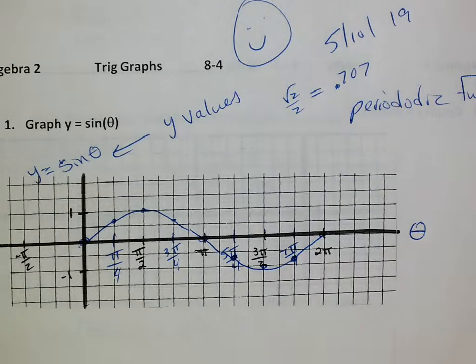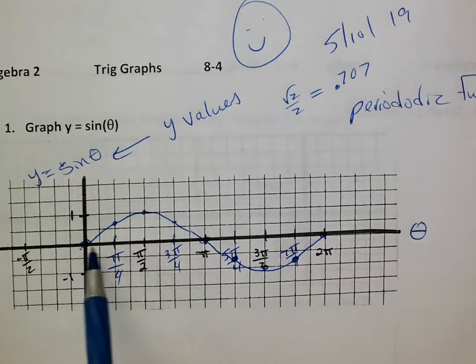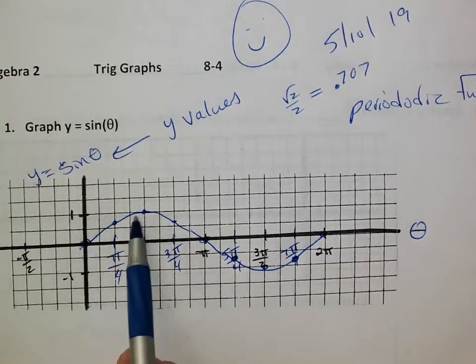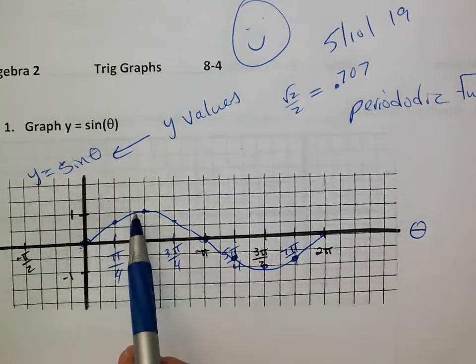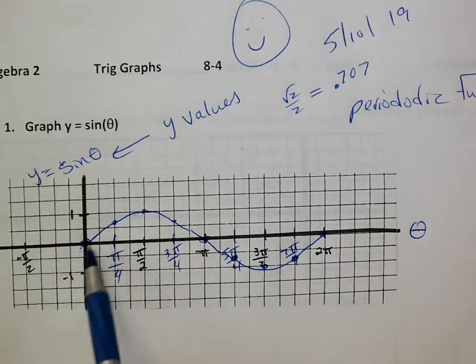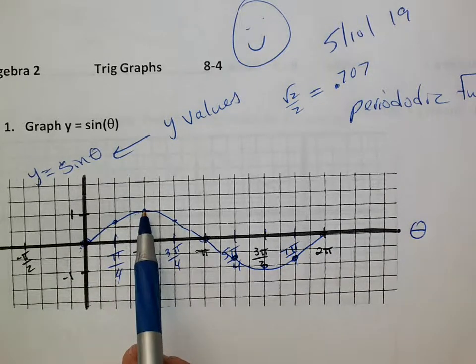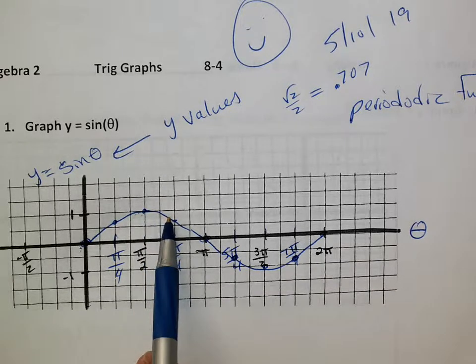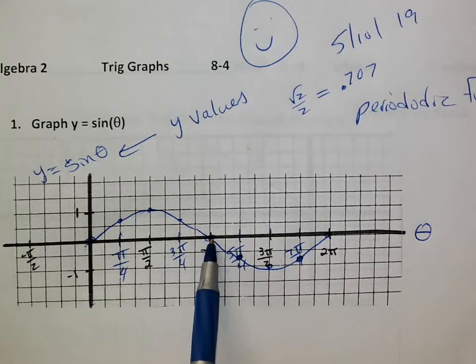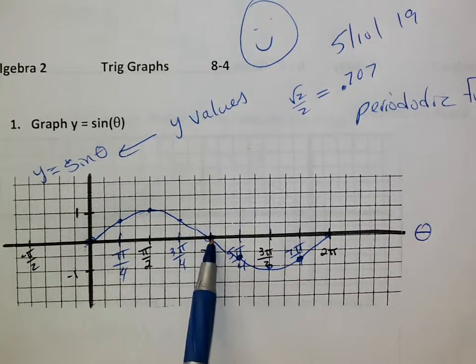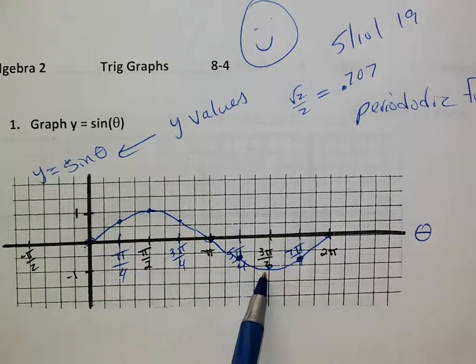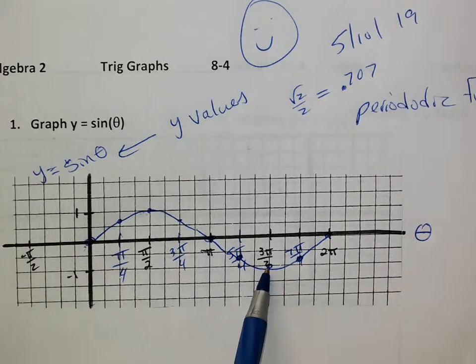Wait, so you start right here, right? I started there. Yep. And then the first point up here. See how it's going up? It's going up. Your hand's going up too, isn't it? So your hand's going all the way up to 90. Okay. And what's the height at 90? 1. You're good. And then you start going down. See how the curve starts going down, the height starts going down until you get to pi. Good. And then it's going to start hitting the negatives, right? See how it hits the negatives? And then all the way at 3 pi over 2, it's at its lowest spot, isn't it?